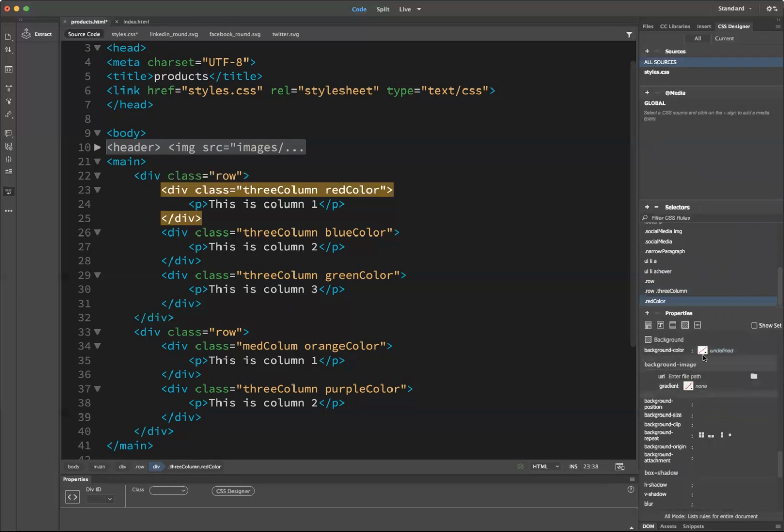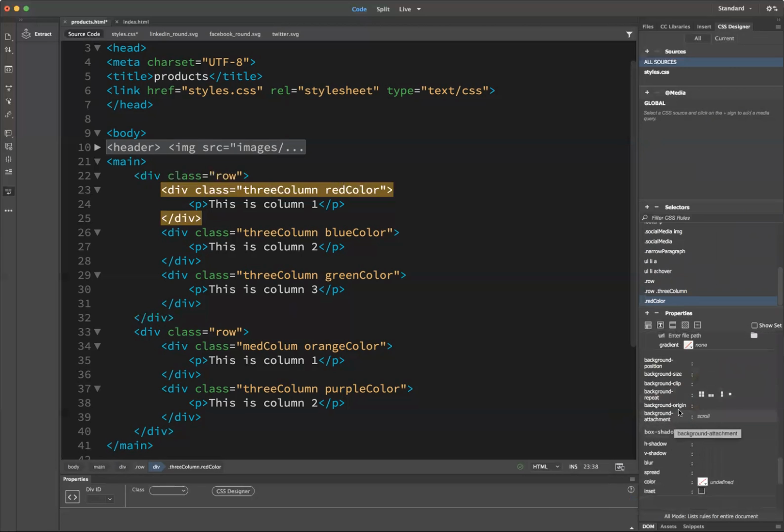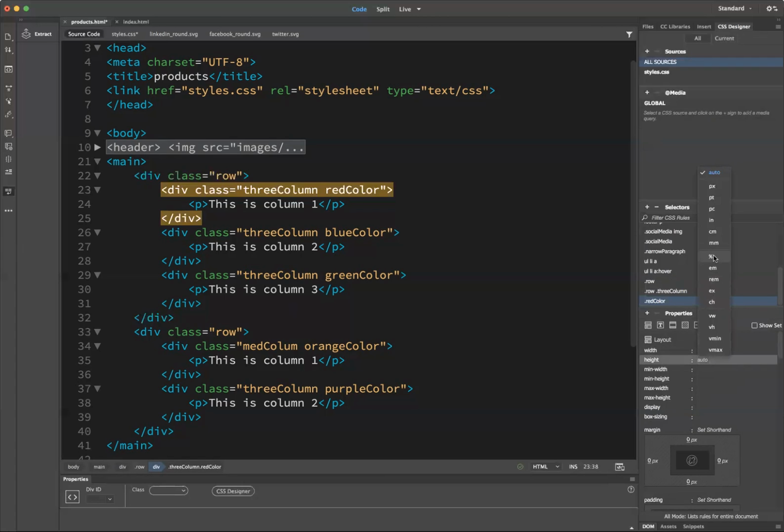I'm going to go to my background and do background color. I'm going to go to red, hit my enter key. Now, the other thing I'm going to do in this red div tag is I want to set the height. Pixels, let's make it 25 pixels. That way I can force the box to be a little bigger than what it would be if I didn't set a height here. And I want to change the minimum height to 25 pixels as well, so I make sure it stays that size.